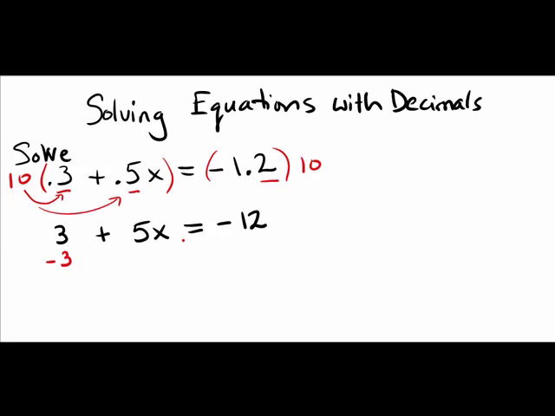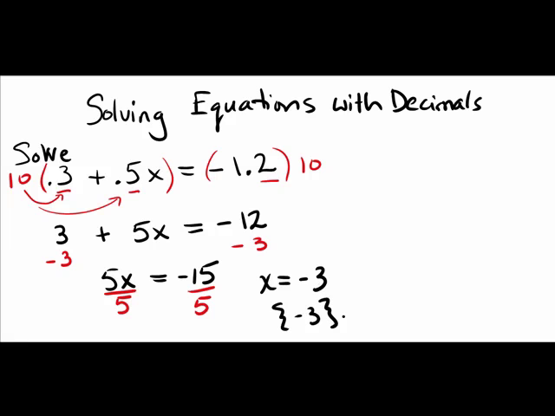In this case, I'm going to subtract 3 to get it over there with that negative 12. Being very careful with my signs because negative 12 minus 3, they both have the same sign, so we sum to negative 15. And then to get x completely by itself, we need to divide by 5 because 5 is being multiplied by x. The opposite operation there would be division. So finally, we have x by itself, and x is actually equal to negative 3, which means that if we were to plug negative 3 into the original equation, it would make the statement true and keep it balanced.